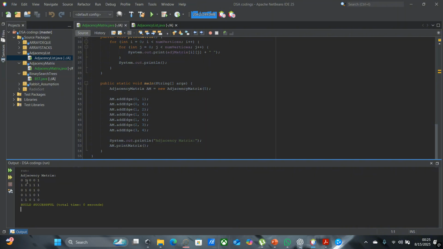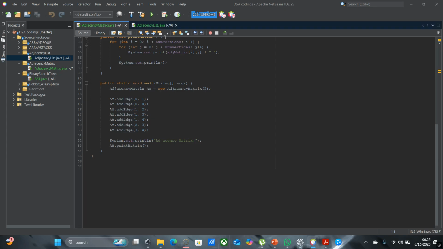You can see here 1 to 1 is perfect symmetry. If you fold it in half, you can see it all overlaps with each other. So in this case you can confirm that the adjacency matrix is working perfectly.